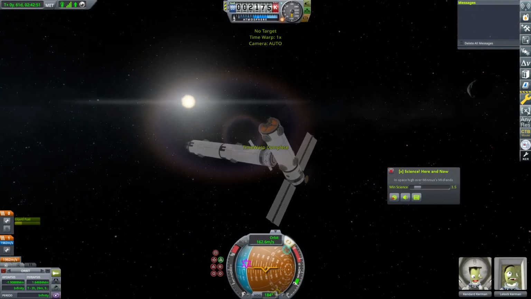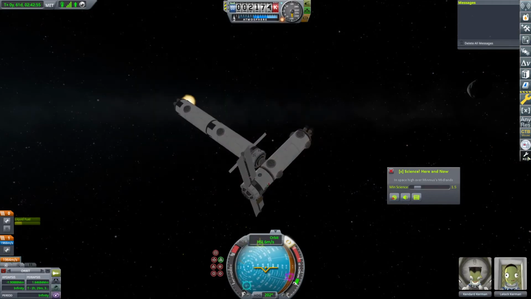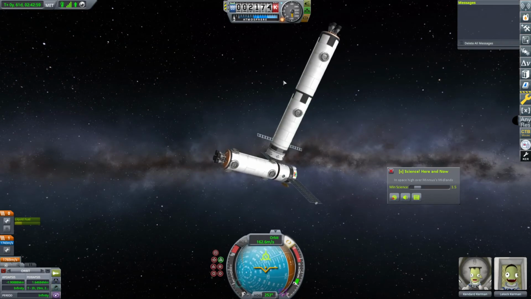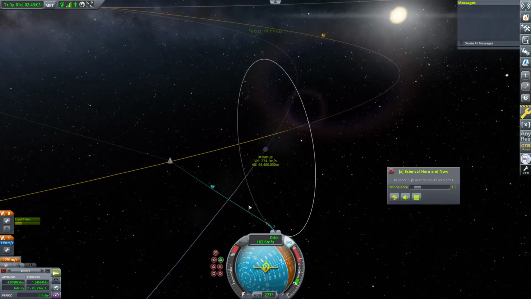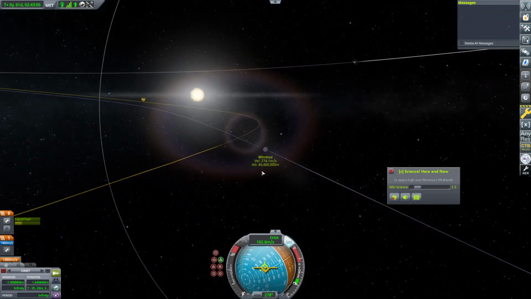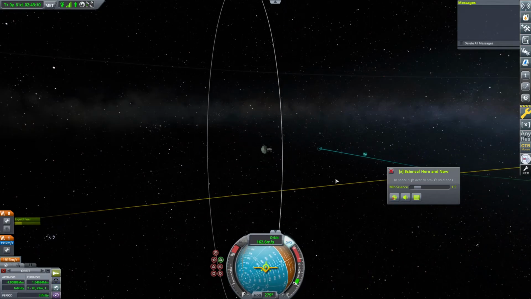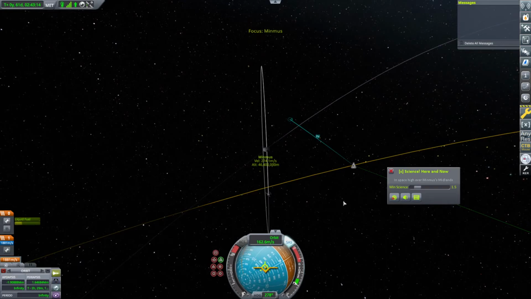I do want to check to see what our... No, not that. I want to check... Oh, we don't have any KER on this? I thought we had a KER on this guy, but we don't. So I don't actually technically know that we're retrograde. I think we're retrograde. I think we're retrograde. But I also kind of don't feel like it matters.